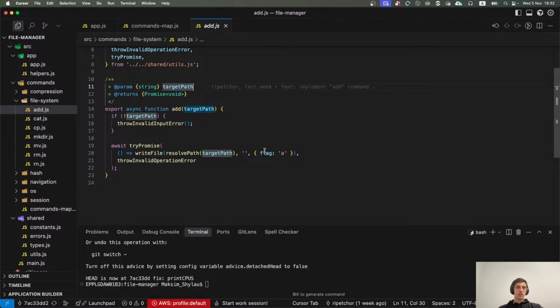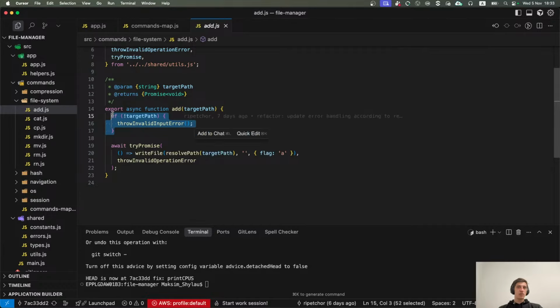So how does it work? This function accepts target path argument, and this handling of target path argument is still correct. I mean, it's identified as string.